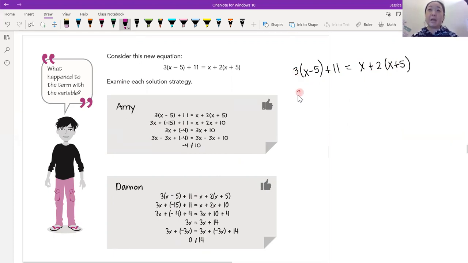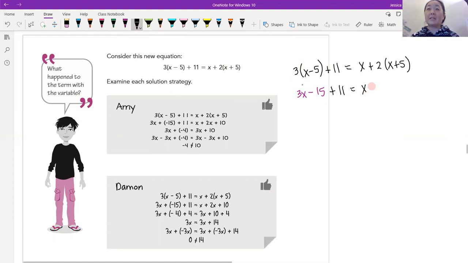So this is going to be 3x minus 15. If you wrote down 5, that's wrong, because you didn't distribute the 3 to the 5. That's why it's inside the parentheses, so it could get the 3 as well. We've got to be fair. And then plus 11. We don't distribute to the 11 because it's not in the parentheses. It's outside of that, so it doesn't matter.